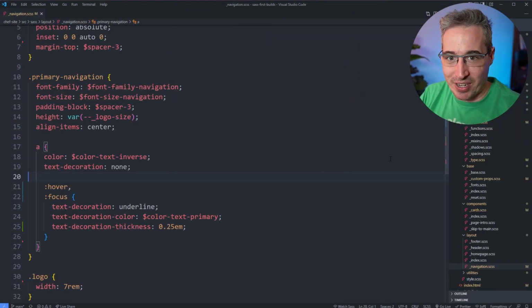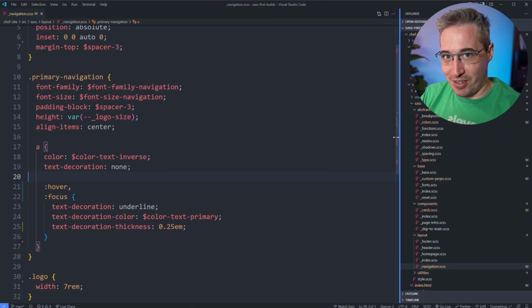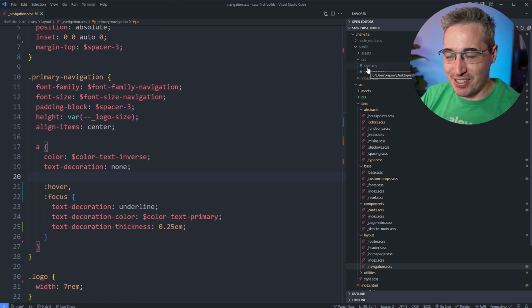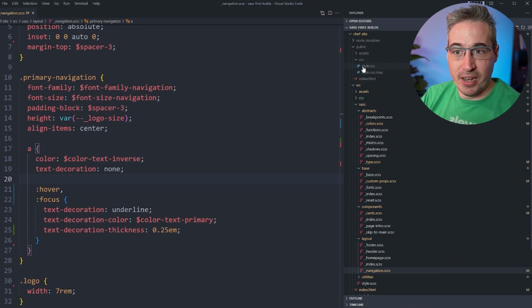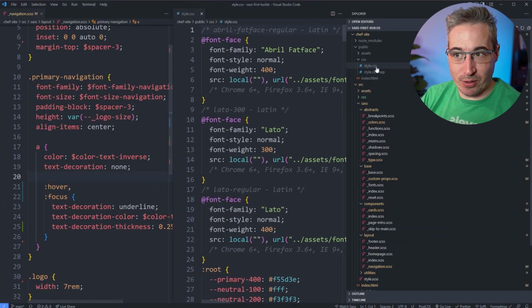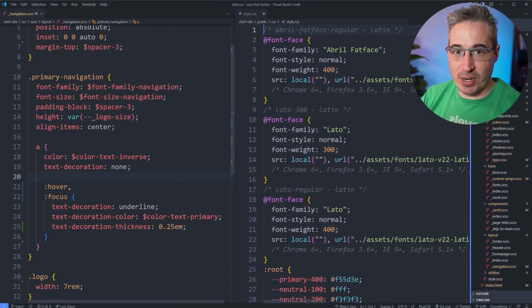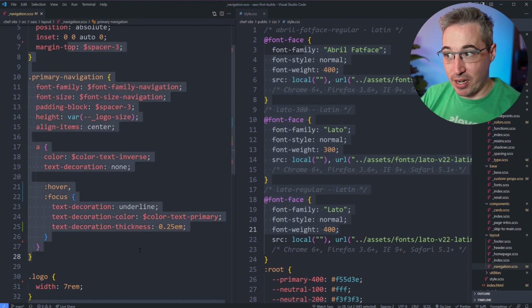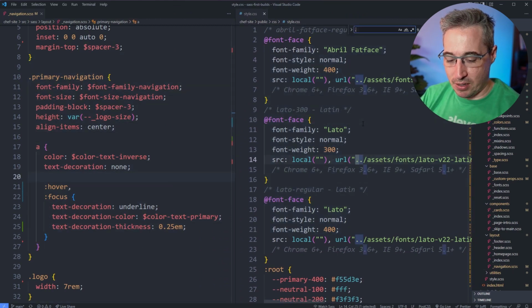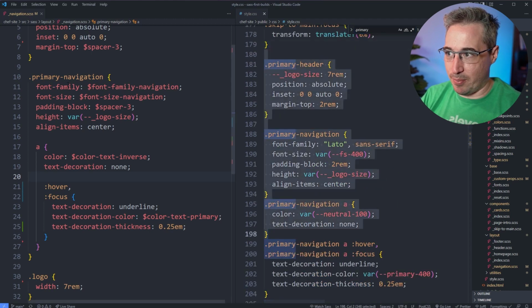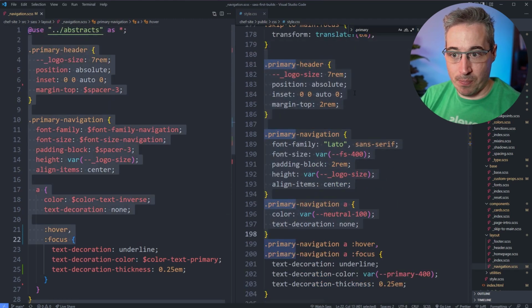All right, so tip number one is to early on, make sure when you're working on things that you're looking at your compiled CSS. And the easiest way to do that is while you're working, I'm just going to right click on my file here and choose open to the side. And that's my regular CSS file. Here's my regular CSS file, here's the Sass that I'm writing. And so let's just find my .primary navigation. And here is what I'm outputting, what I have over here.